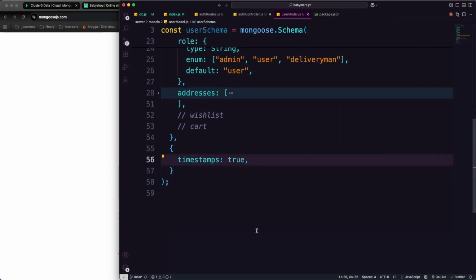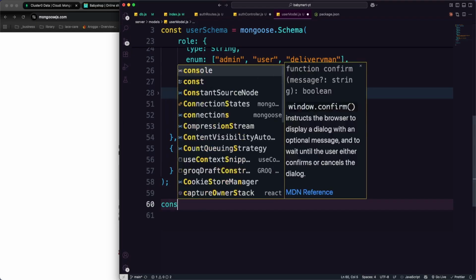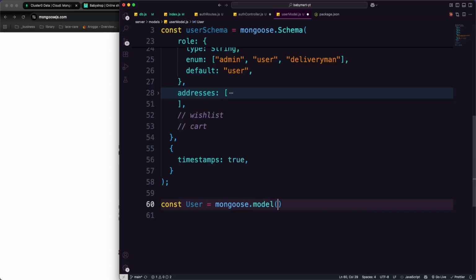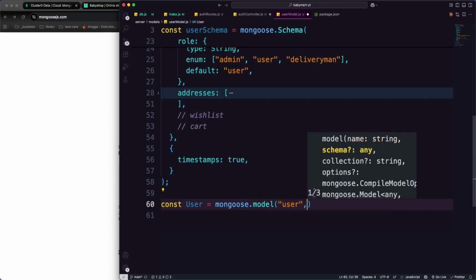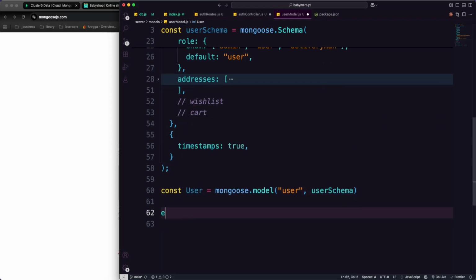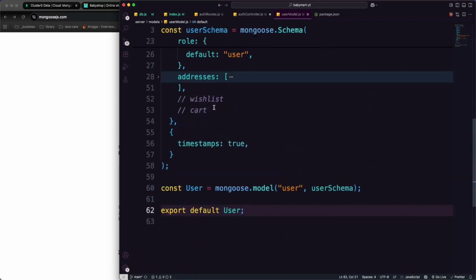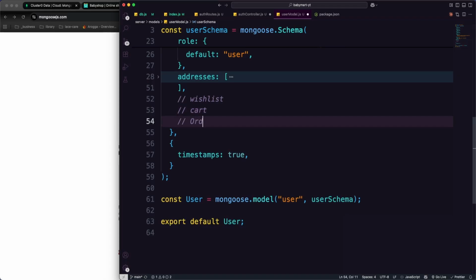Okay, so this is the user schema, and right now we are not going to access anything else. We're going to just simply pass const user. So user is equal to mongoose.model, and from there we're going to simply pass the user, and the user is going to have that user schema, right? And from there we're going to simply export default, and that should be our user. So wherever we now need that user, we can simply access that schema. Now the wish list, cart, and also the orders, other data will be filled up later on. Once we pass that, it's also going to come up, let's say it will also pass the order. So for a user order, we're going to access that one also here.